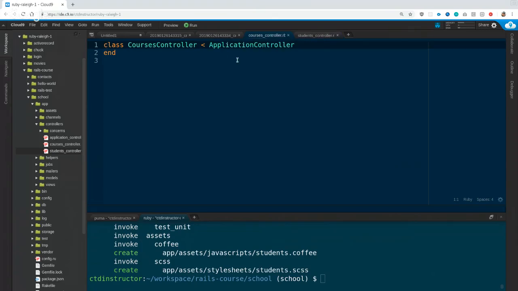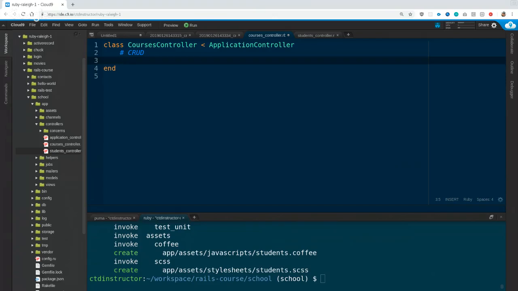So now in my courses controller, I'm going to start putting in my methods for the CRUD. First, CRUD stands for create, read, update, and destroy.